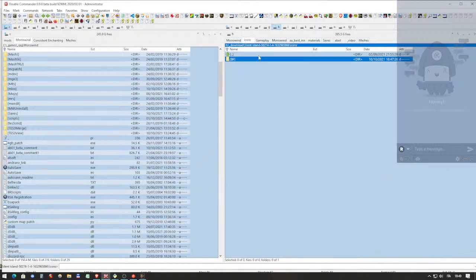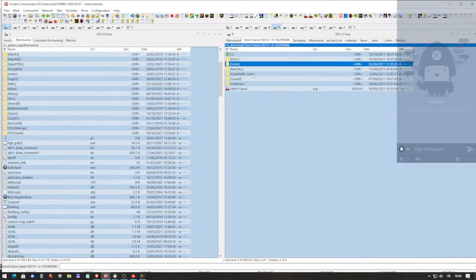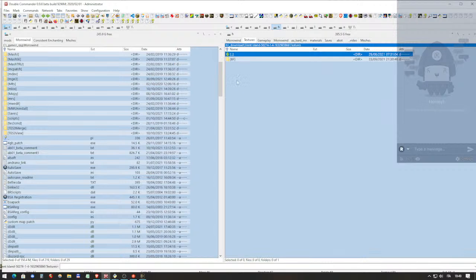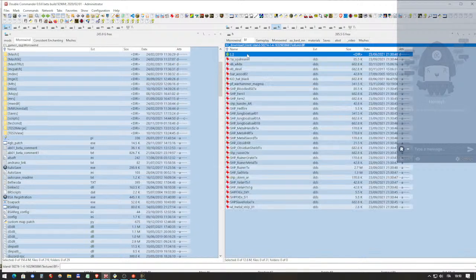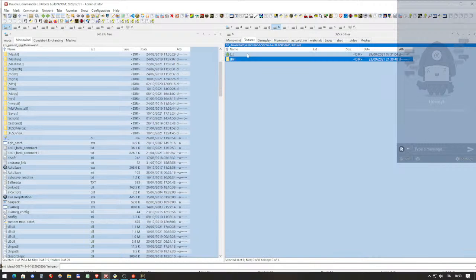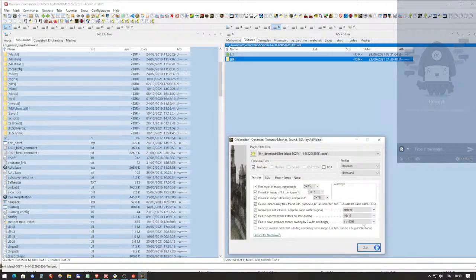Okay, so icons done. Now we want to do the textures. So the textures are the classic things you really see in game from different angles, points of view, different distances. So for this we want the MIP maps. So we go back to the standard settings, make MIP maps if not present.